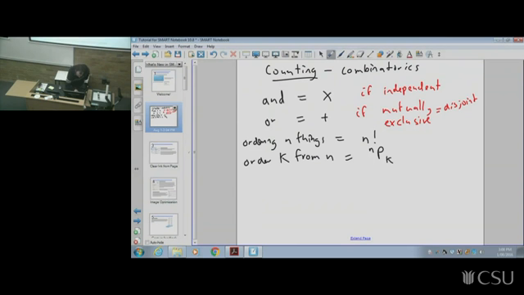And the last one is choosing. So choose k from n. In this case, the difference between the P and the C, this one is nCk, is that they're different buttons in your calculator, because it's a different thing. The difference is order. So in this first case, order makes a difference. In this last one, we don't care about order. Order does not matter.